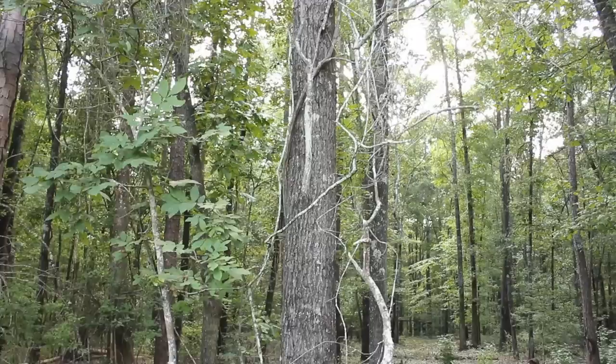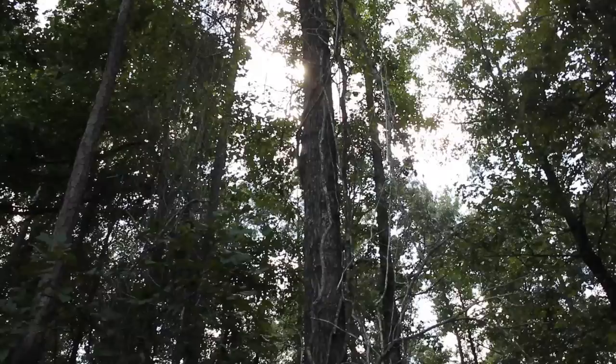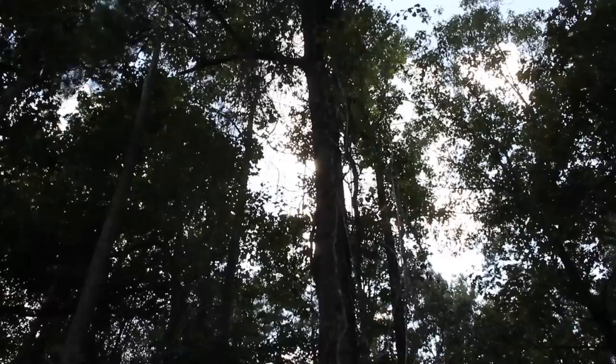This is kind of one of those catch-22 situations. I like looking at this tree, and I'm sure it produces some nice food for deer and stuff like that. And it's really pretty to look at, but I think it'll be prettier on my living room floor. So let's go ahead and clear out from around it a little bit and get some of this junk out of the way and get started.